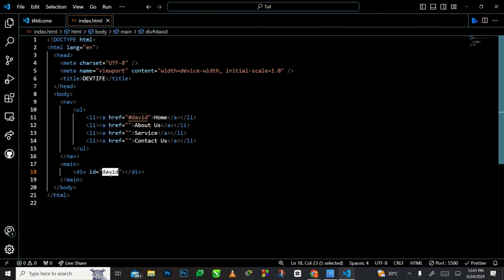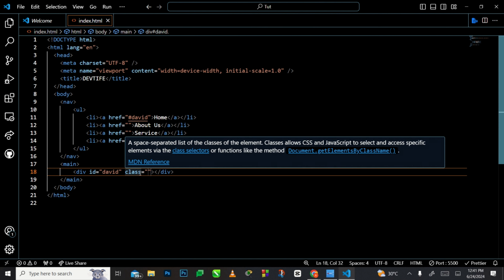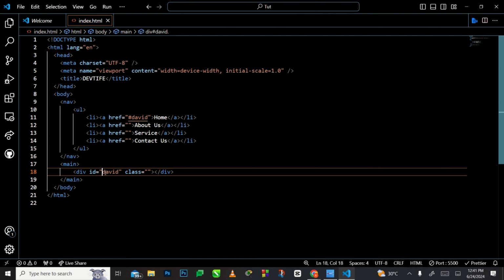down here. So I'm actually going to make use of what we call class. This class is majorly useful when you are styling or when you are using it in JavaScript. You need it as an identifier. ID also you can use as an identifier, but most people make use of class. But ID has other functionality. You can use it, like I said, for the link. A great feature about the ID is that it does not need to reload the page if I get back to that place.